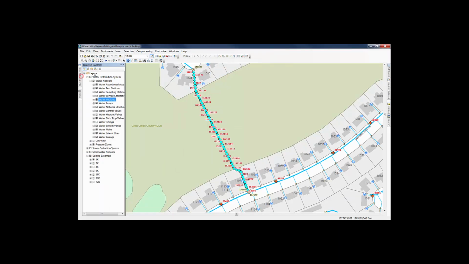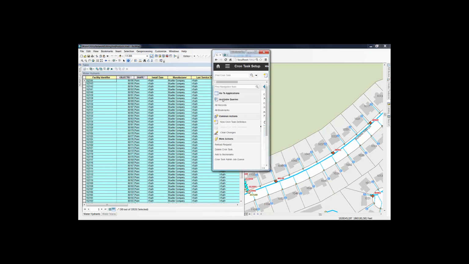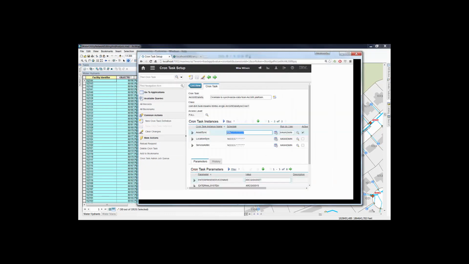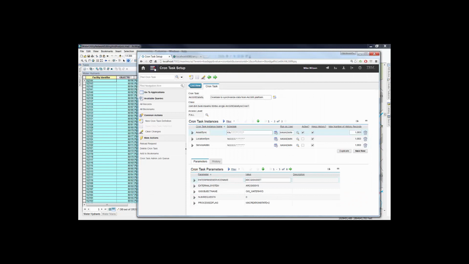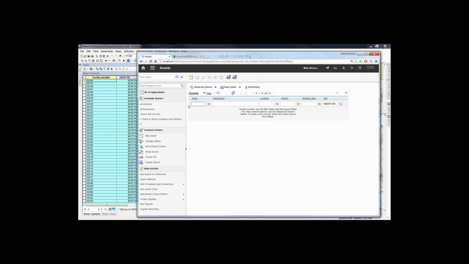And now if we jump to the asset application, we can find them on the list tab, and also on the map if you are using the map.